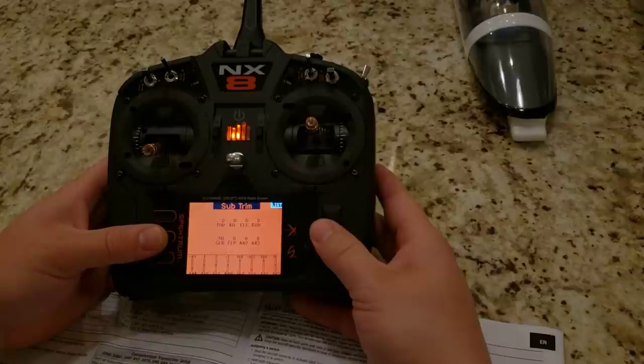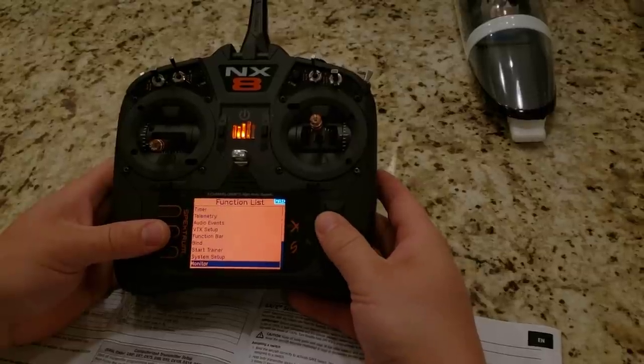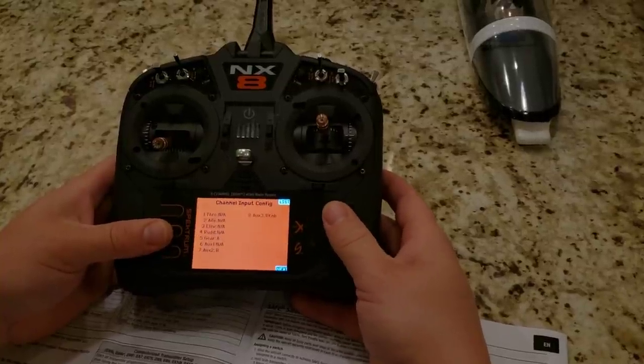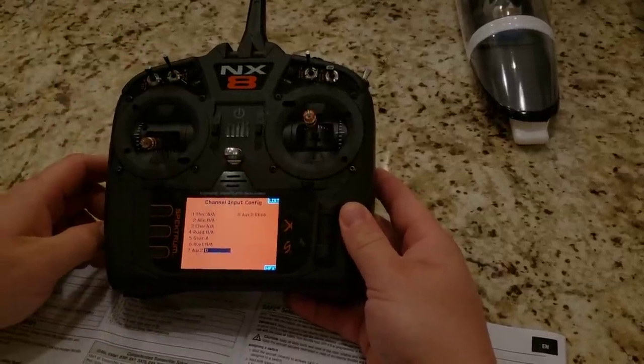servo setup, travel, reverse, gear needs to flip, okay? Also for me, I need to go to system setup, disconnect RF, scroll down to channel assign. Click into channel assign, go down to auxiliary 2, which is set to B. Click, change it to D. Then it becomes a D.